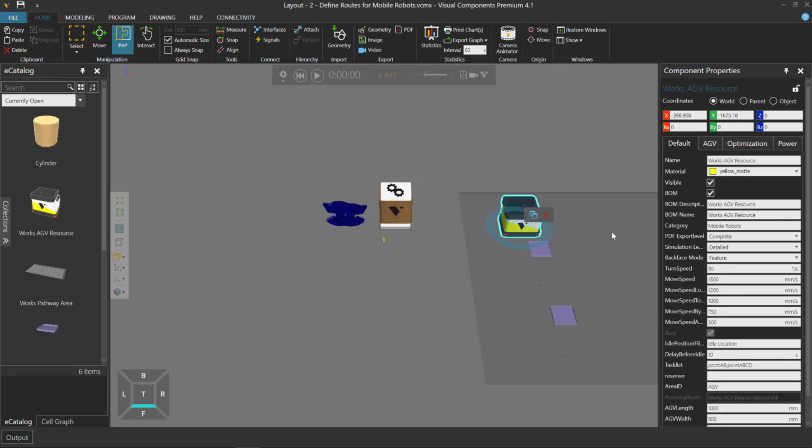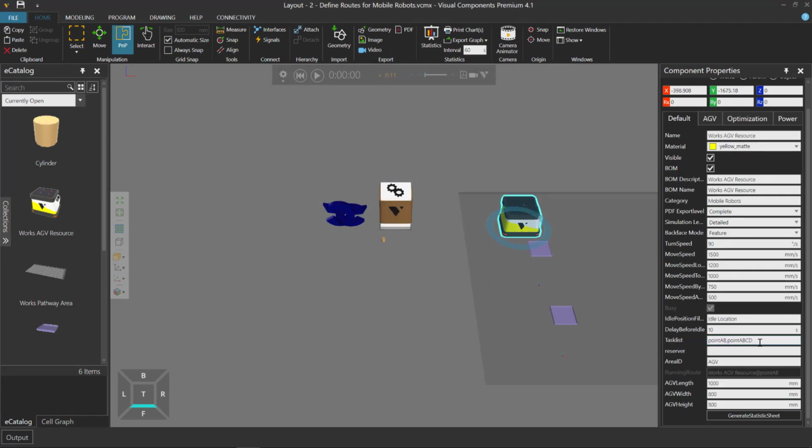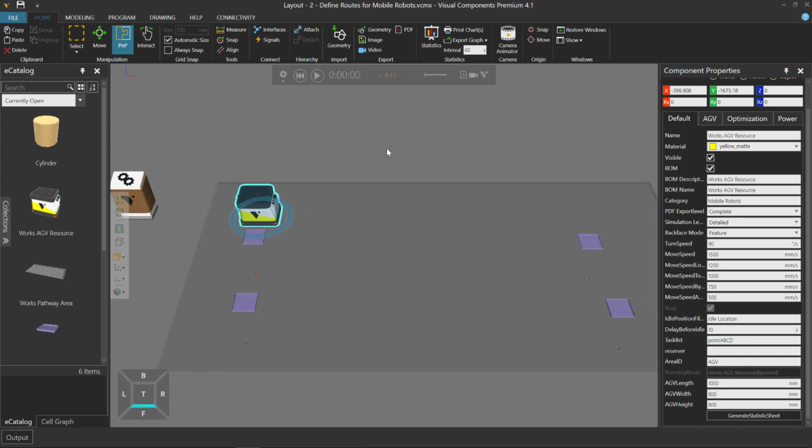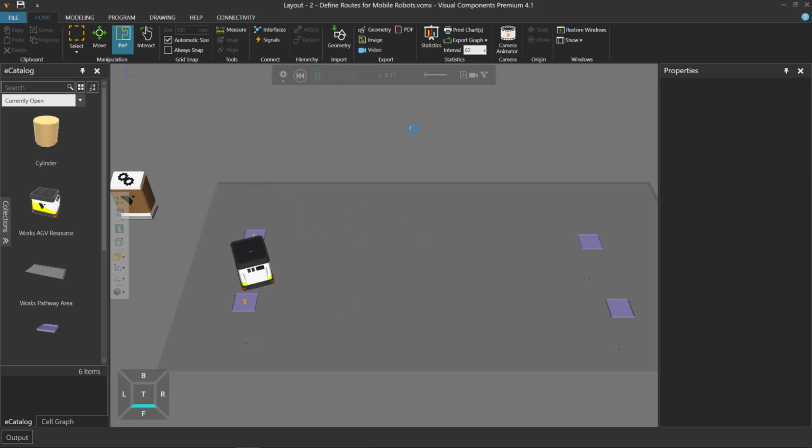If we select our robot, we can see that it is assigned the route of point A, C, B. We don't want it to be assigned more than one route because the vehicle doesn't know what it has to do, so we'll give it just that one route. And now if we run our simulation, the vehicle will go to this station, pick something, this station, place something, this station, pick something, this station, place something, and then the route will repeat itself.